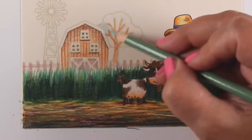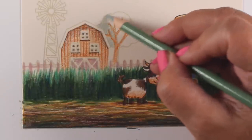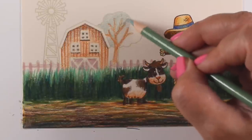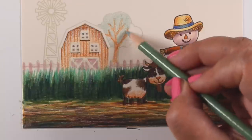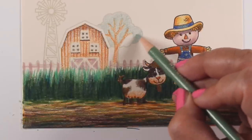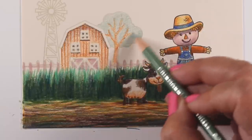And as I was coloring it, I accidentally, with my pencil, went over parts of it. And I thought, look at that. It made that desaturated, because orange and blues and greens are on the other side of the color wheel from each other. So they're going to neutralize each other. And then ding, ding, ding, what happens if I start adding that green to any of the browns in the background that need to be desaturated?